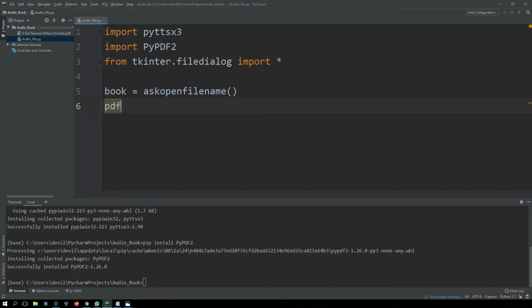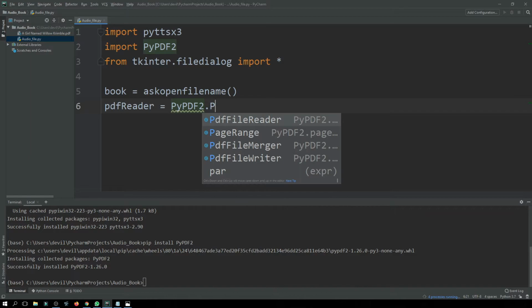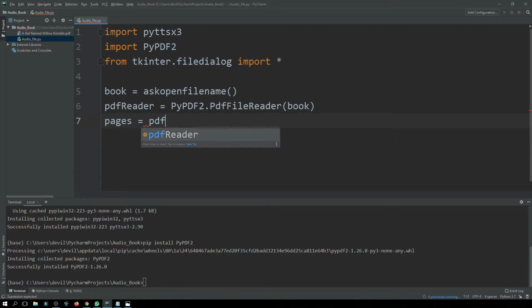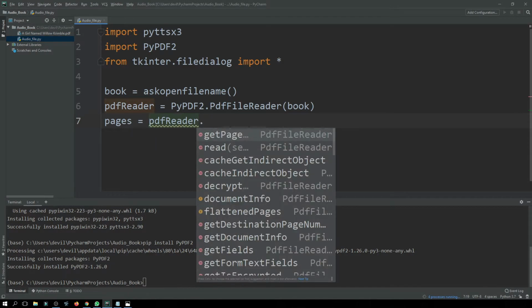Now pdf reader equal to PyPDF2 dot PdfFileReader, and here we will pass our book. Here we have to give the pages. It will simply return the pages with pdf reader dot numPages.